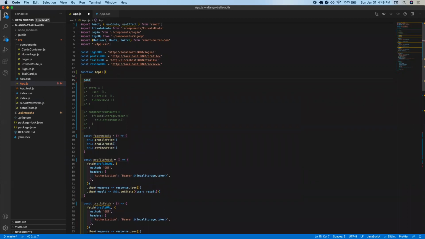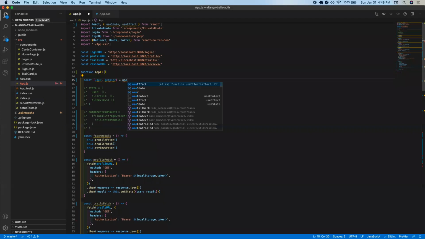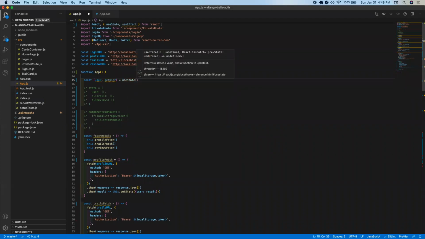And then now let's do const, an array of user and setUser, like so, equals useState and an empty object like that.